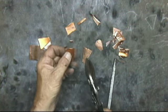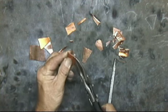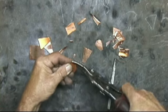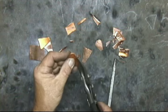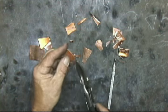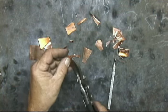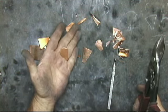So now, once we've got this, we're just going to kind of make a circular cut around there, like so. Okay, just a trifle long here. And just kind of cut it up the sides a little bit. So we have something like that.